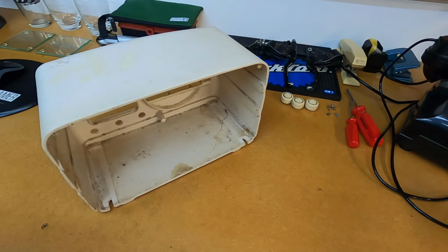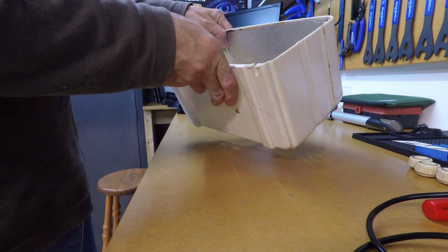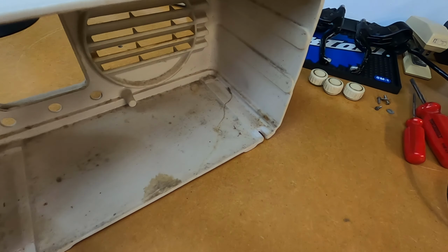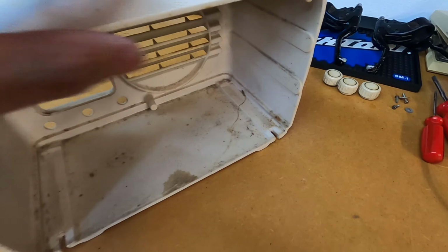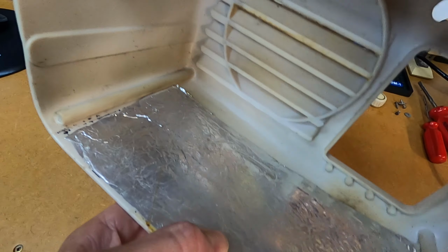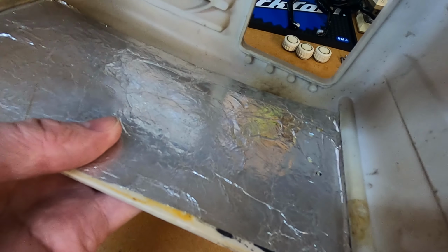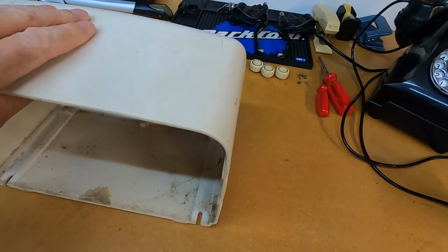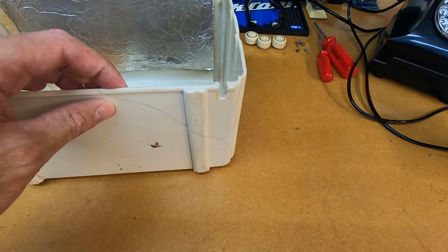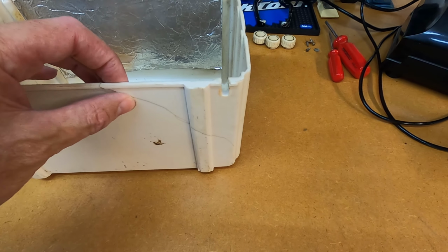Right, so with our chassis out the way, we've got a bit more bench space here. This gives you a bit of an idea on what the case looks like inside. And you can see that crack running along the bottom there. Can't really see the crack underneath here. We've got a tin foil lining. I'm not sure if that's like a shielding or if it's part of an aerial or not. Now one thing I am going to be wary of is just putting pressure onto this crack. So you can see there it is moving a bit.